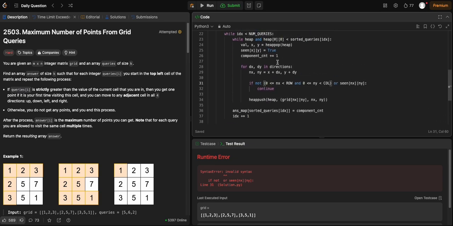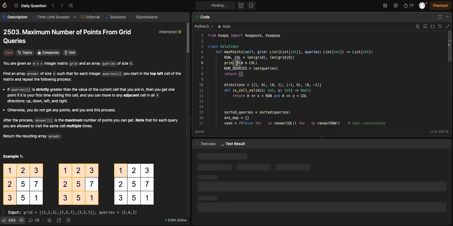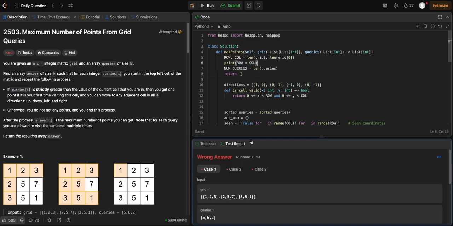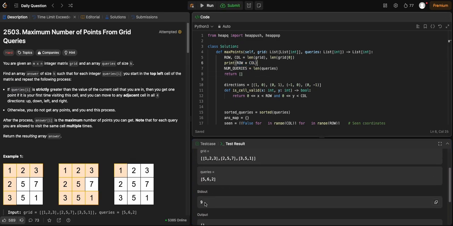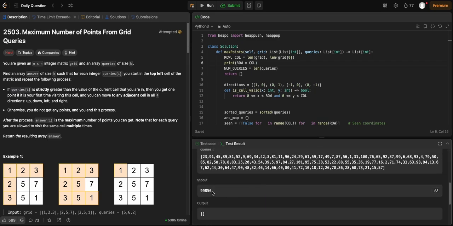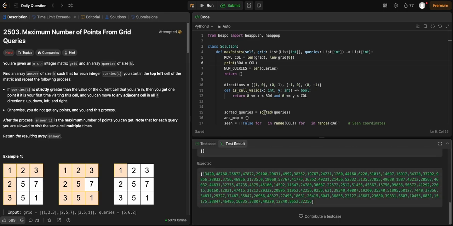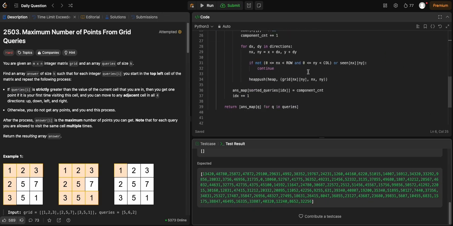So you can just do this. Yeah, we actually want to see this. That's kind of what we want to see. Yeah, what's the size? Huh? It's actually quite small. So I don't understand why it is timing out.